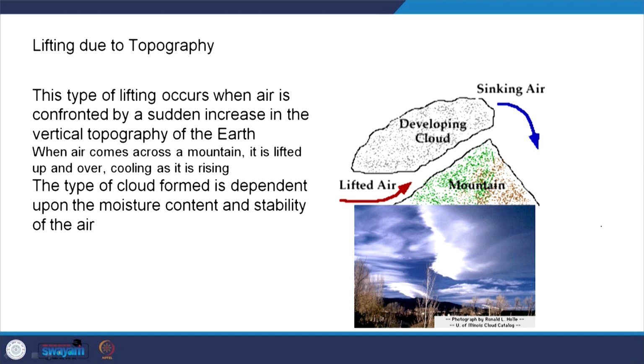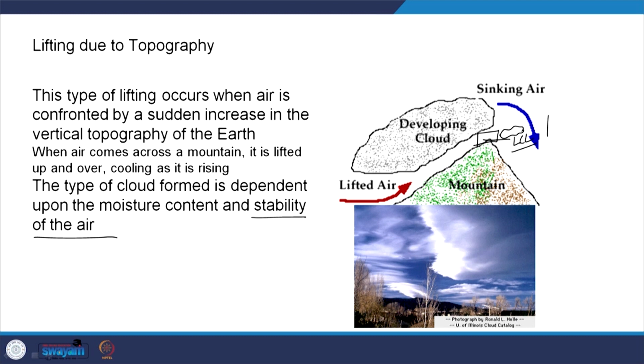So, the type of clouds that form in this type of lifting mainly depend on the moisture content and stability of the air. Right. Now, here for the first time we are talking about the stability of air. Because of the lifting, the type of cloud may form. Let us say if you define LCL to be existing at this point, when the air is lifted here, the moment it reaches here, it will condense and form the cloud, right. Now, the type of cloud that will be formed by this type of lifting may depend on the amount of moisture content that is existing in the air.